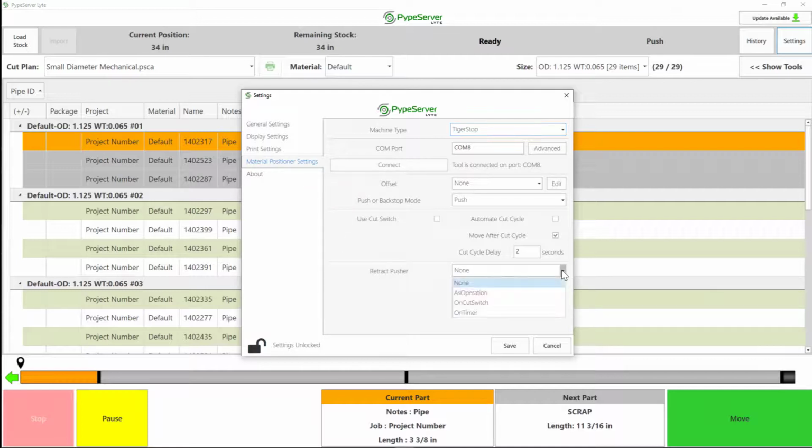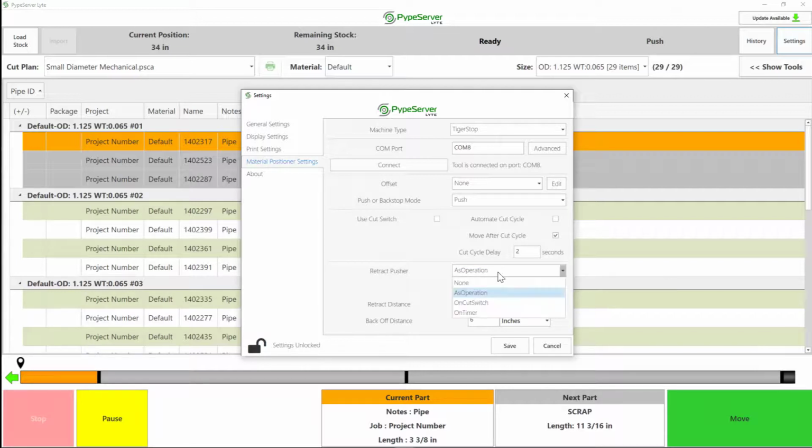So new in version 1.3 are different modes for retracting a pusher. Our first mode here is as operation. And what this does is it prompts the user between the move and the cut operation to actually consciously click the button for retraction. Now this comes in handy when there's more to the operation of cutting, such as a chain snapper, where the operator needs to get in there and set that chain up. And we don't want to move the positioner automatically while the operator is setting up. And as configured here, the retraction distance would be 2 inches.